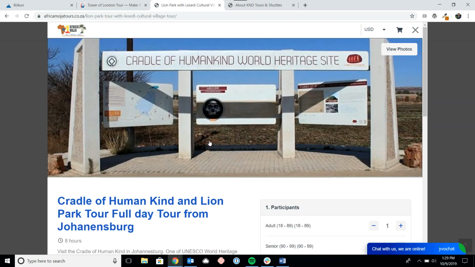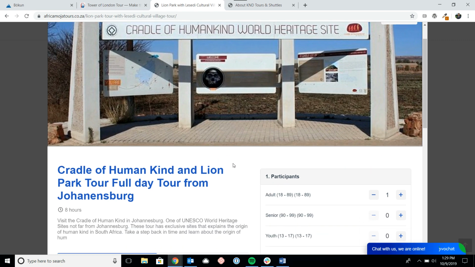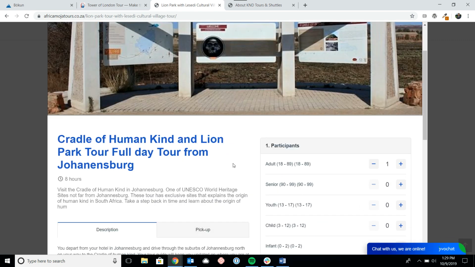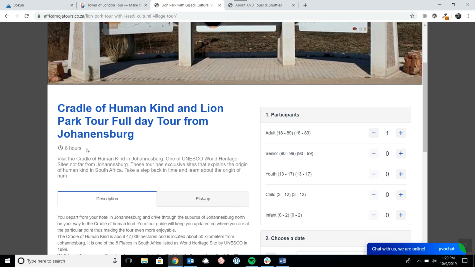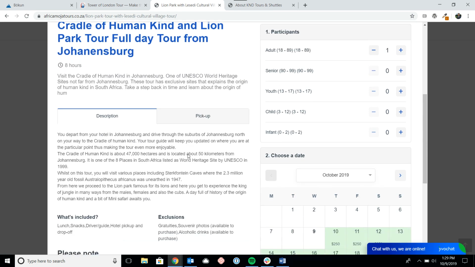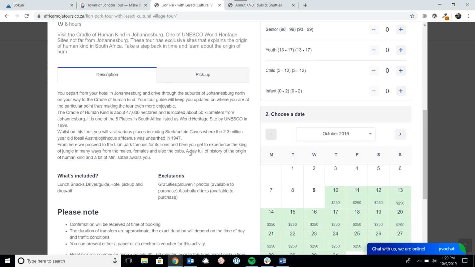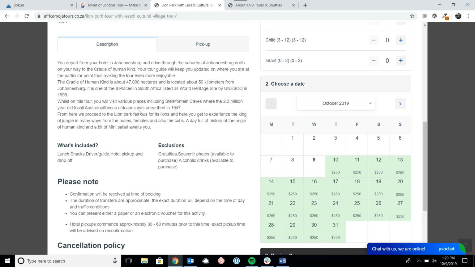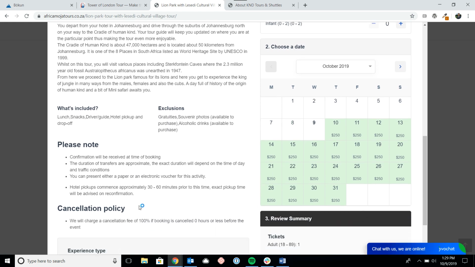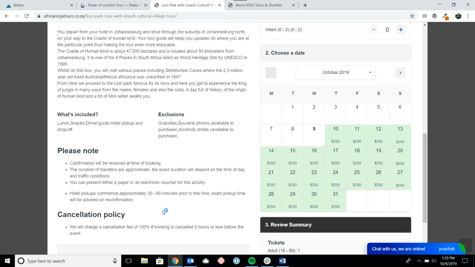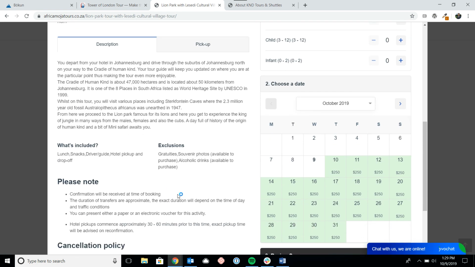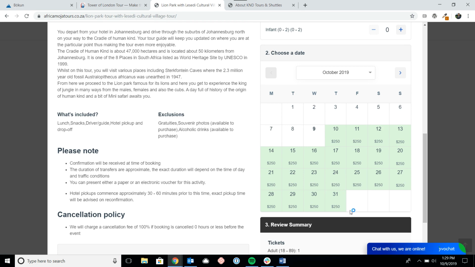So this is slightly different from the calendar in that there's a little bit more going on here in terms of information about the tour. We've got a short description up top and then a long description. It includes things such as what's included in the tour, what's not included in the tour, anything to note, the cancellation policy, so on and so forth. And then, of course, it's integrated the calendar, which works just as it did with the regular calendar widget.